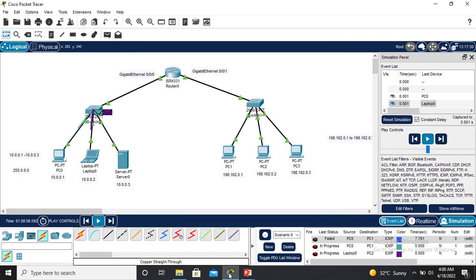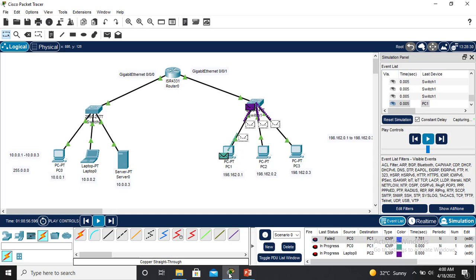Now these two packets will be sent to the switch here. The switch will broadcast a message initially if it has not been broadcast already. It will broadcast to the current devices, but it is not intended for them, so it will route it to the router. Then again it will be delivered to the switch available here, right?